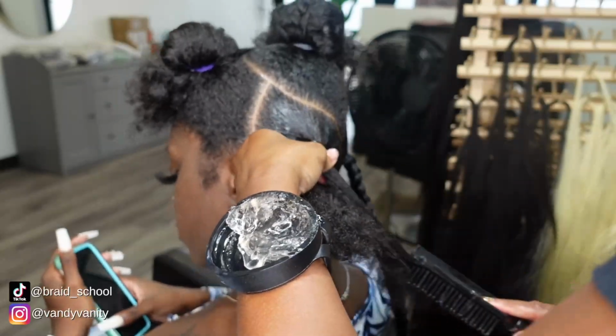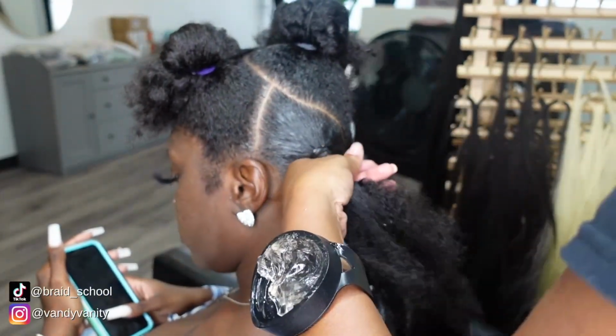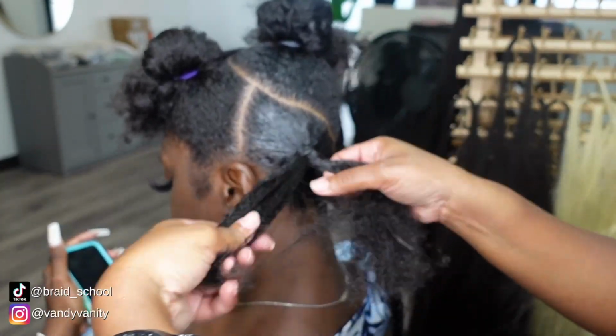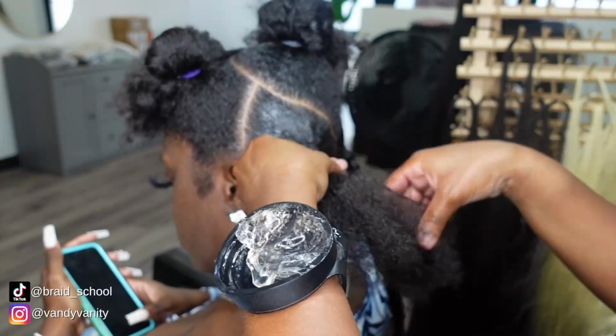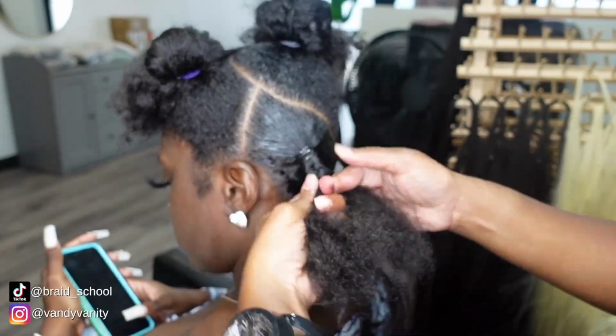For the braids themselves, we're going to do knotless, and I figured since we're doing only 5 braids, we might as well go long or go home. I believe we ended up doing like thigh length or knee length. I chose to do an ombre look with black at the top and platinum at the bottom.